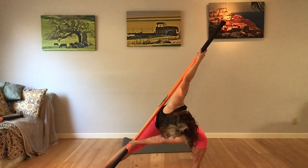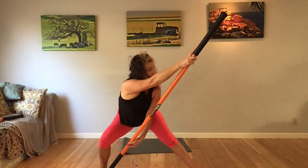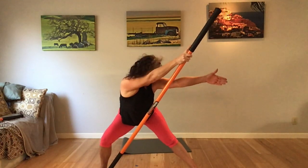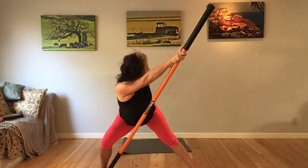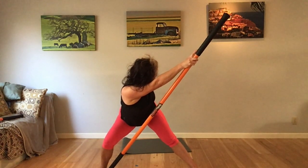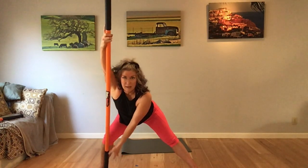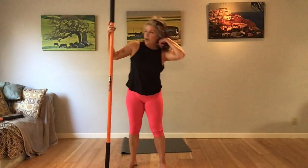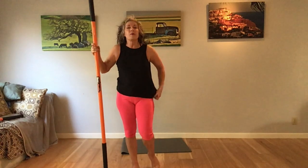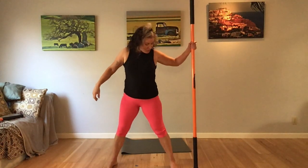Big inhale. Exhale. Wrap it opposite. Reach. Keep that drive. And open. Nice deep stretch. Bring it back. And slowly come out of it. Good job. Okay, we're going to end with our bow and arrow. Our signature bow and arrow. You're ready for it. So taking the stick to 3 o'clock.